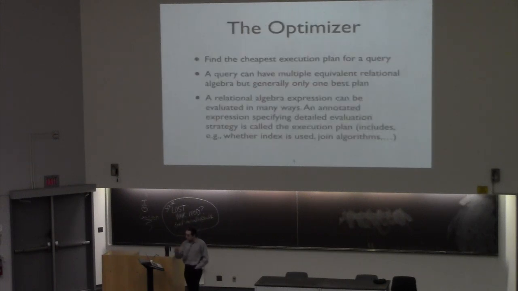Great. So how does this optimizer look like? Well, we went over relational algebra equivalencies, and most of the job that an optimizer performs is built around these equivalencies. So typically the input to this optimizer is a standard relational algebra plan, and the output is going to be something a little more complex. You might think of it as a sort of extended form of relational algebra that includes such annotations as perform this join as a sort merge, perform this join as a hybrid hash join, that kind of thing.